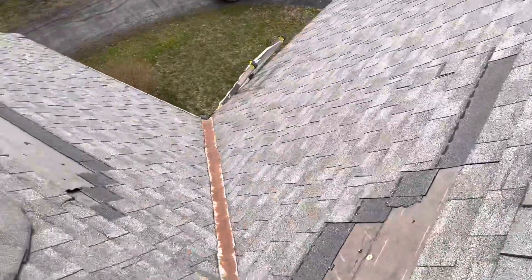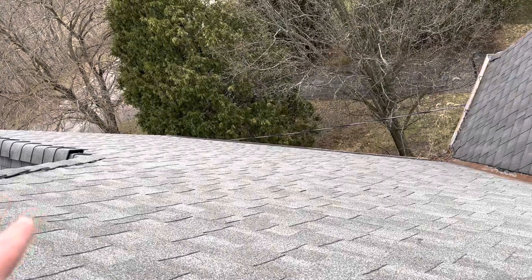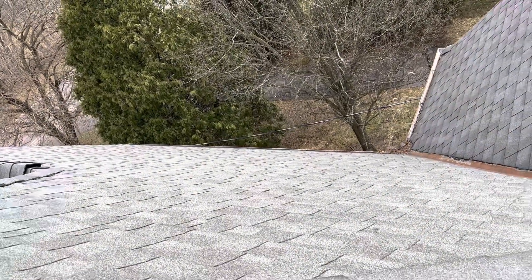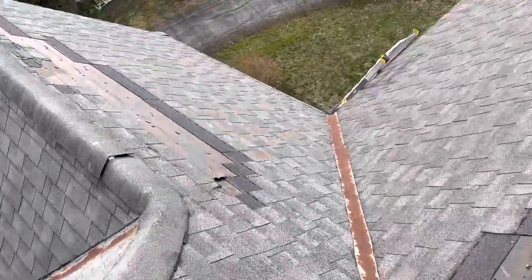I'm going to write this thing up for full replacement due to a couple of reasons. I think there's damage in certain places. This slope had displaced shingles — if we got a Jess right here, he's thorough with this. There are displaced shingles, I call them wind zippers, call them whatever you want. And then we have the evidence areas up here.